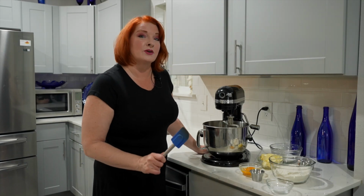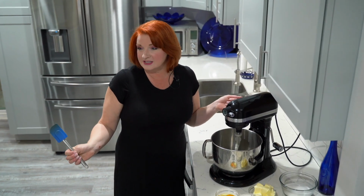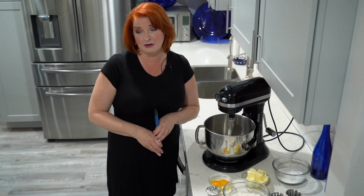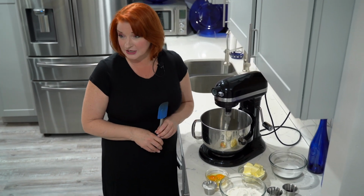Let's move on to our second recipe. We are gonna do cookies. So if you've been following me this season, we've done a lot of pastries, and Italians are known for their pastries, but they're also known for cookies. And quite frankly, since I'm not a baker, these are much easier recipes than the pastries. So we're gonna start with Italian anisette cookies.